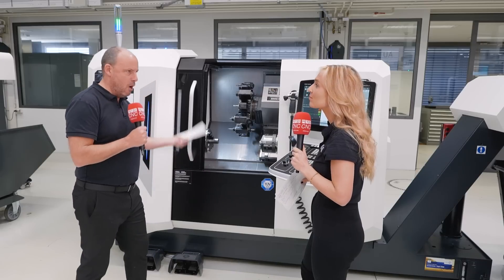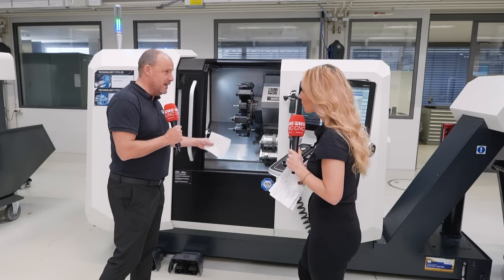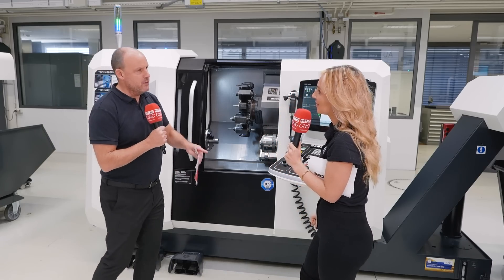There are quite a lot of options. You can have parts catchers, bar feeds, and ejectors. The sub-spindle on this machine is now 50 millimetres, as opposed to the previous CLX machine which was 32mm. These are small but really important improvements. That's what DMG Mori does — every machine advances every time you come to this show, and it can have a huge impact on the quality of parts and the speed at which you can manufacture components.